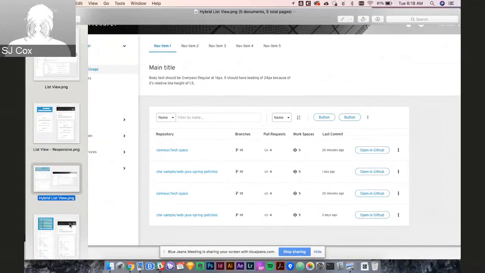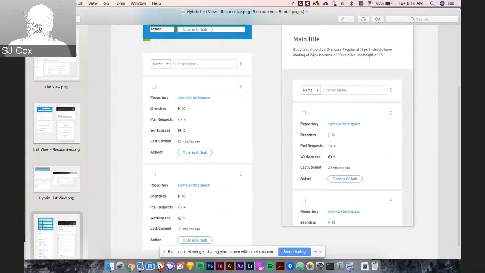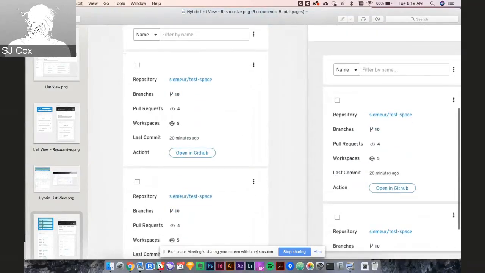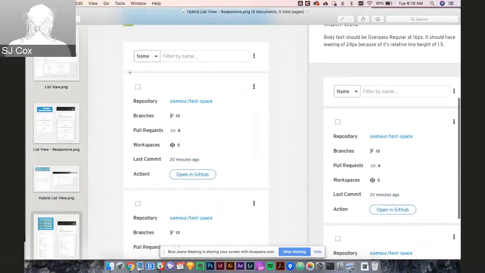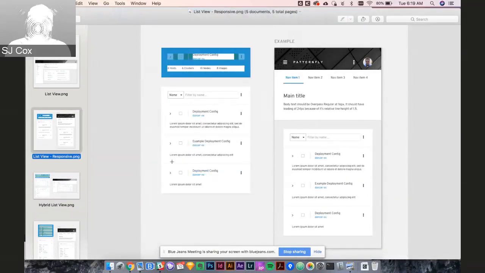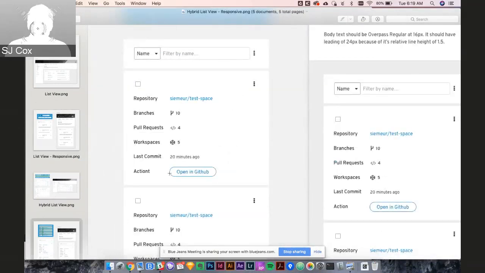Now, where it gets fun is the responsive view for hybrid. So this one is definitely still a work in progress. Probably proposing some crazy things. But for the first pass, one thing to note is that for each row, we're adding 8 pixels of space just because it could get so busy and we need to differentiate the row. If you look back in the responsive state for list view, it's just a line separating each row of data. That did not work visually for the responsive state of hybrid.